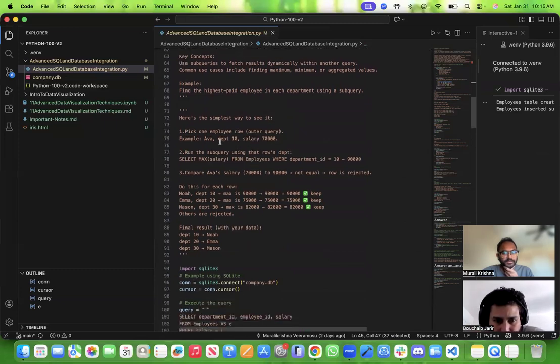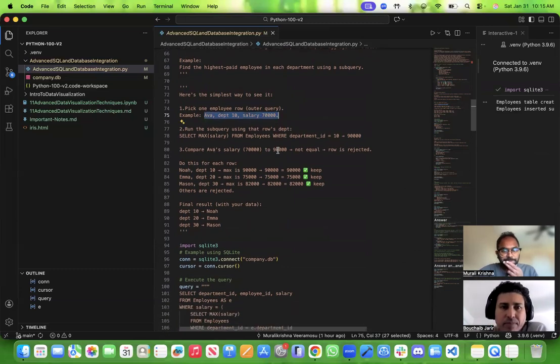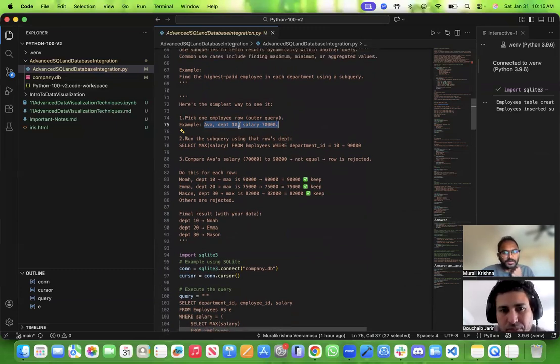And then, yeah, we are picking an employee row. Then first run the subquery using the department, right? So the department is 10, department ID of this record.